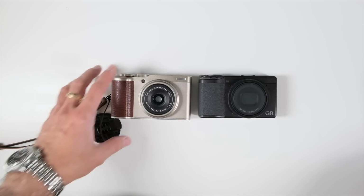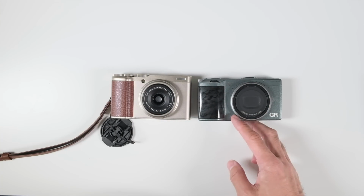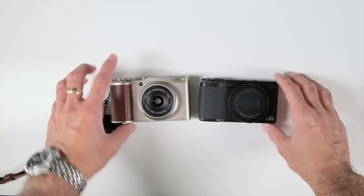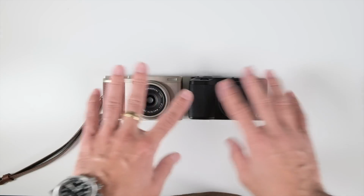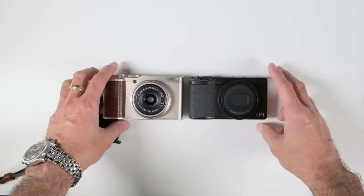So maybe what people are really looking at is XF10 versus the GR2, and that's for another video, but that's probably something people are looking at. And so I thought I would just bring this up. I'm doing a long-term test on this, so I am probably going to do a written review on this for Fujilove maybe, but as well I'll do a little test on my video between these 2 cameras here.